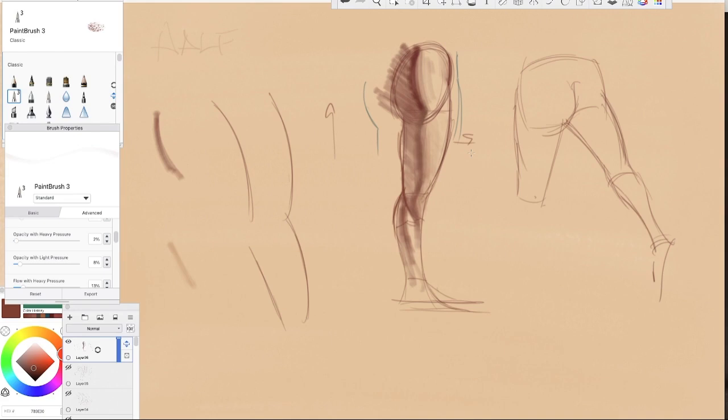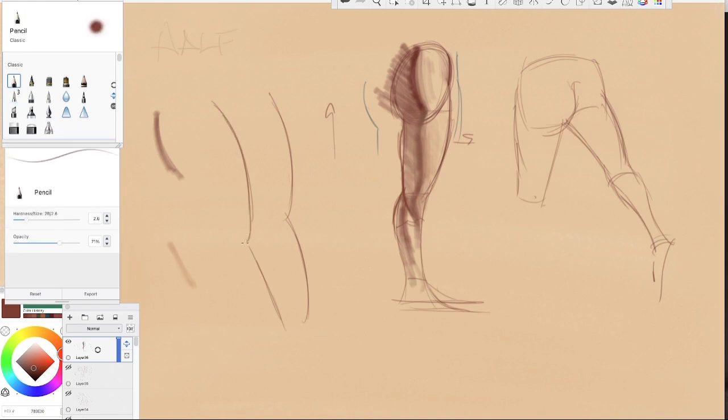And so what I'll do is I'll practice drawing these things out of my head. And then when I get stumped, how does the shin and calf fit into the thigh through that knee area? What's going on there?